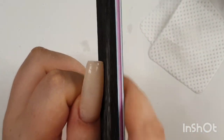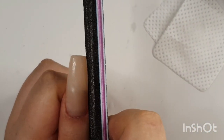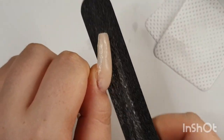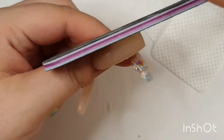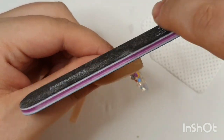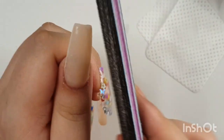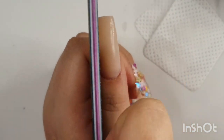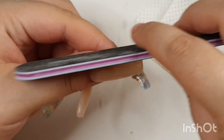But you want to wipe away that sticky tacky layer purely for the reason that it's uncured polygel, so uncured product, and if you touch it, you can of course slowly build up an allergy. Anyone can get nail allergy, so you're not immune. But basically, you're just going to go into filing. And also, if you don't wipe away that sticky tacky layer, it's actually really hard to file, and it just goes goopy. And it really clogs up your nail file.